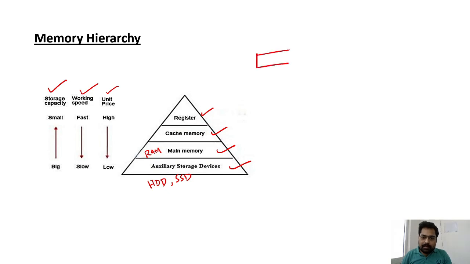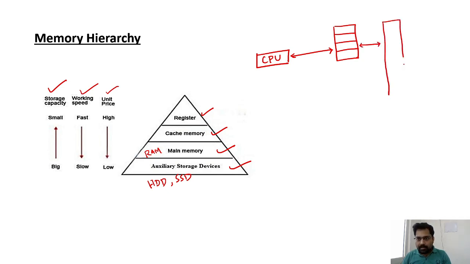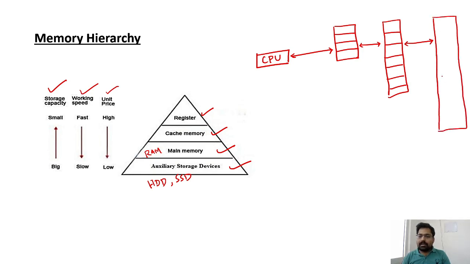Whenever we say the CPU, the central processing unit, it is not directly connected to our secondary storage. It connects to a memory which is smaller than the random access memory. These are pages, or virtual memory. Then the RAM is connected with the SSD, which is our secondary storage. These are the structures we should know.